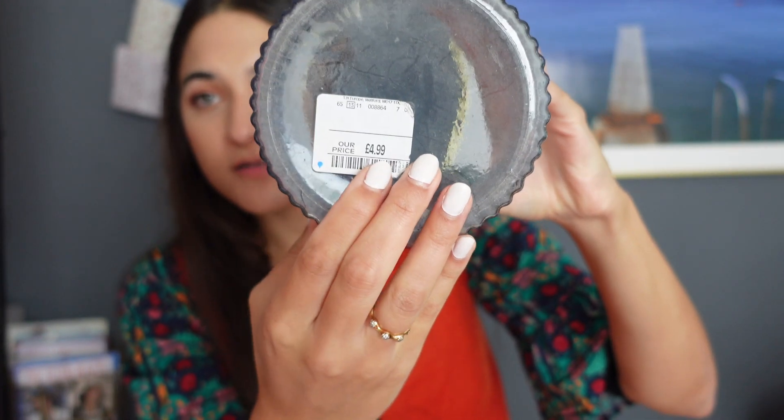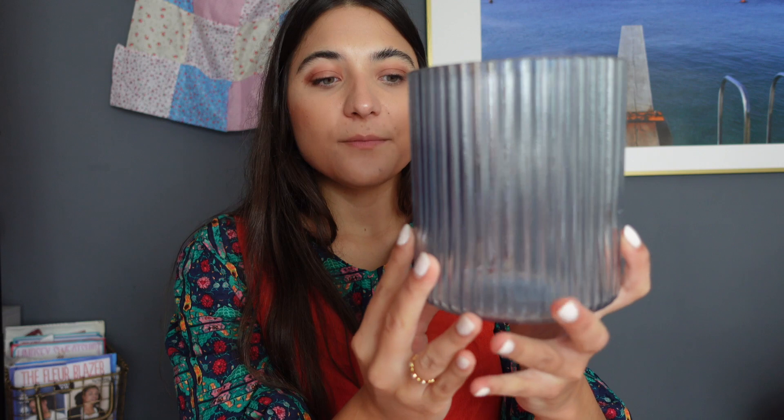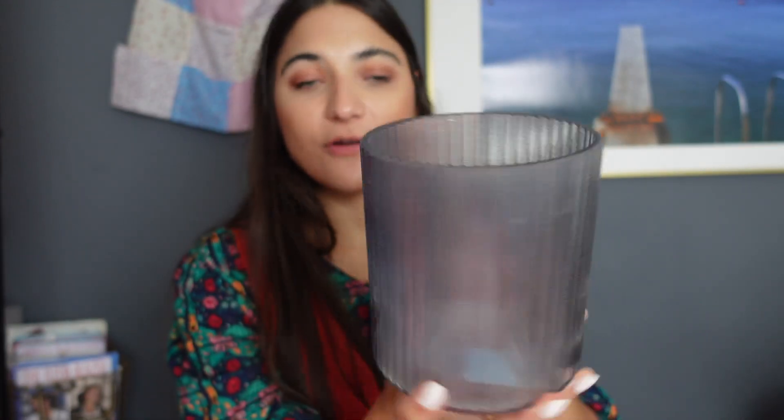Last but not least is this glass little vase. It's from TK Maxx — £4.99 full price — and I got it in the charity shop for £2, so I think that's great. The reason I got it is that some of my cut flower stems from the garden were too short for my other vases, so I needed one that's a little shorter in height to make use of the smaller cut flowers. The colour is beautiful — a light bluish colour that goes really well with our light grey tablescape. I also have some hydrangeas that need drying, and I thought bunched together around this would look really beautiful.